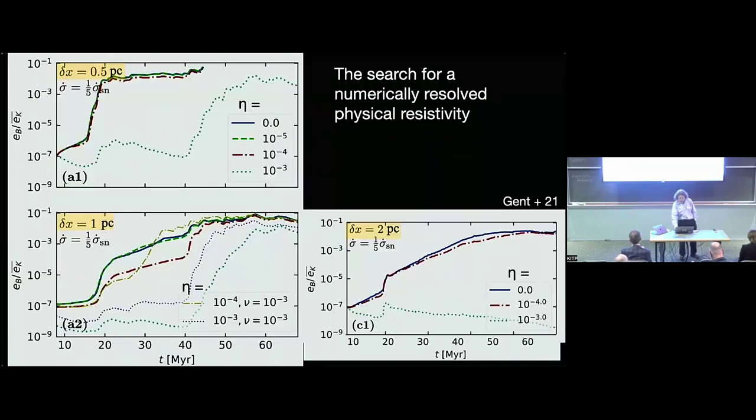Then the question is, did we actually put in enough resistivity that we're doing more than the numerical resistivity and viscosity? And so the first attempt we made to check that was to just start with the resistivity at 0, the blue line that's hidden under the green line here, go to 10 to the minus 5, which made no difference. Okay, so we're not resolving 10 to the minus 5. 10 to the minus 4, barely. And then 10 to the minus 3, we're certainly getting a difference. So that would argue that somewhere between 10 to the minus 4 and 10 to the minus 3 is where we're starting to resolve.